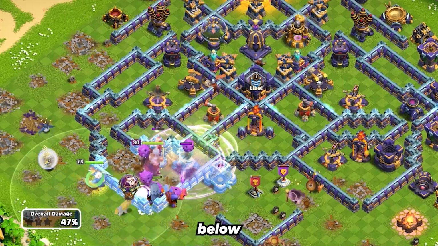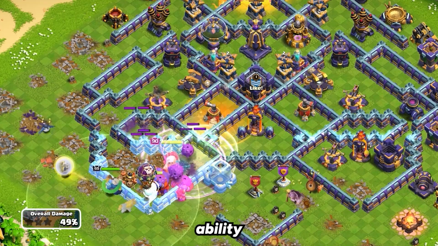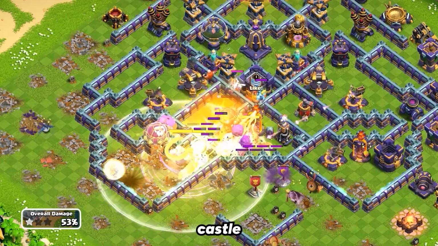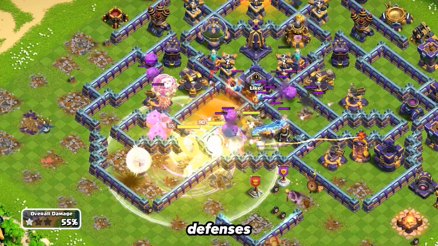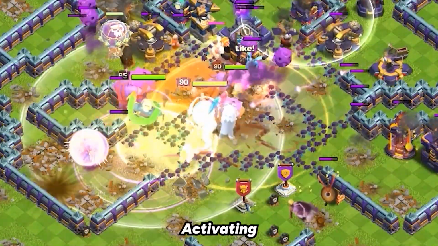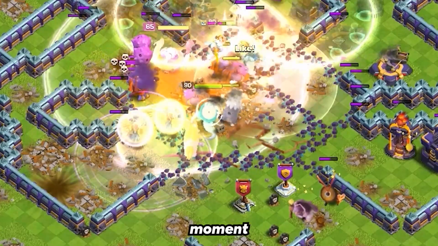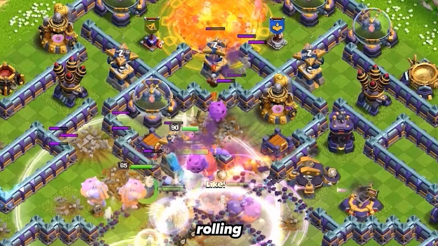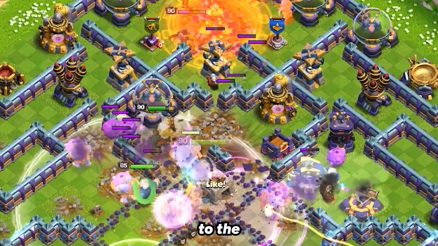Then deploy the Rage spell and activate the Warden's ability as they enter the base. This is where we'll face the enemy clan castle troops and the heaviest defenses. Timing is everything here. Activating the king's ability at this moment not only opens more compartments but also sends his spiky ball rolling, dealing massive damage to the core.